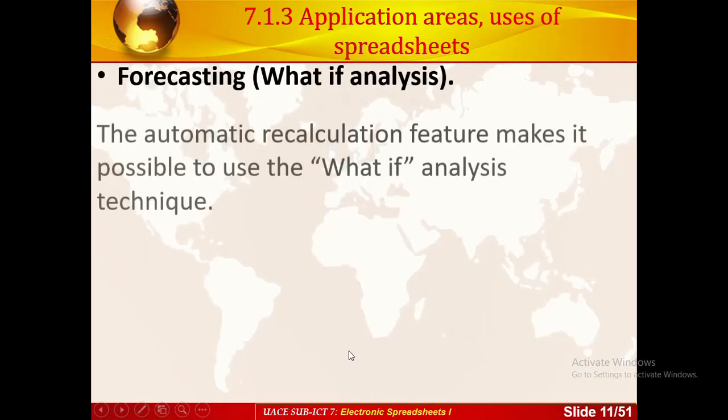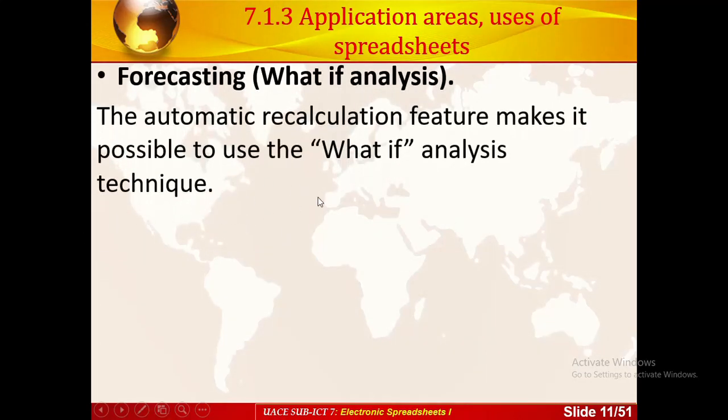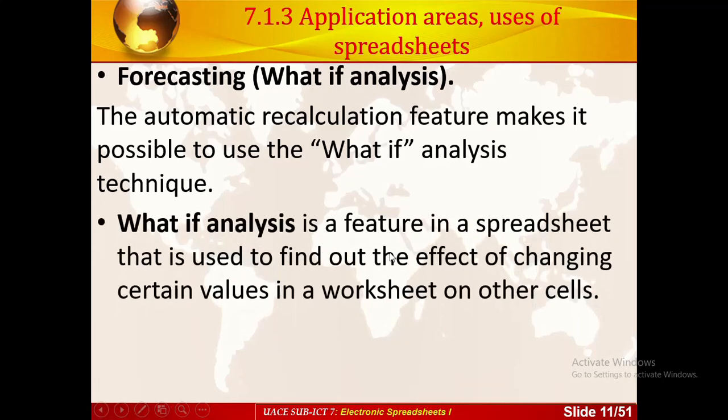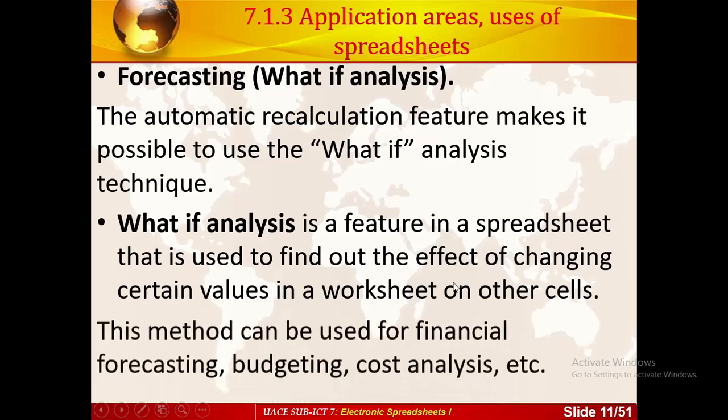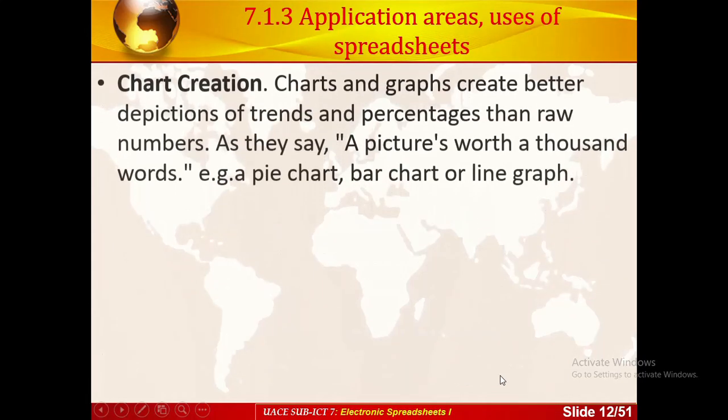Then we have forecasting, what we call what-if analysis. The automatic calculation feature makes it possible to use the what-if analysis technique. What-if analysis is a feature where you find out the effect of changing the values in worksheet cells. It can be used for financial forecasts, budgeting, cost analysis, and so many others. We're going to see how it actually operates.